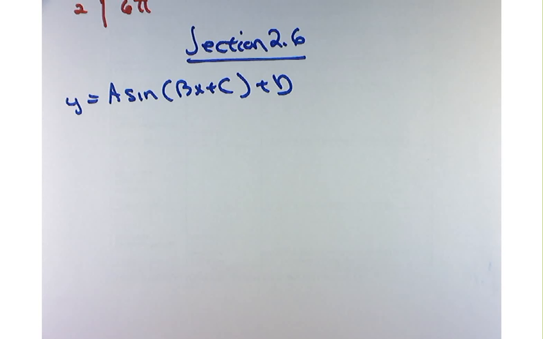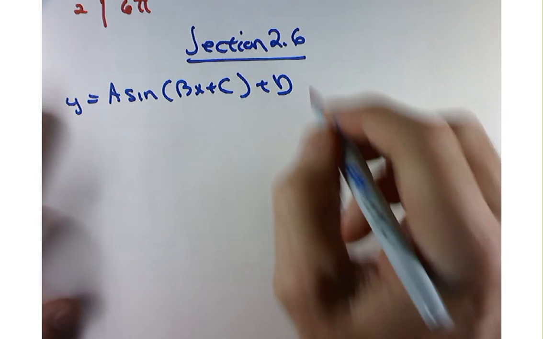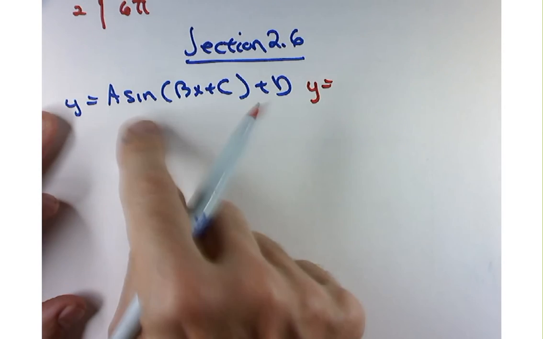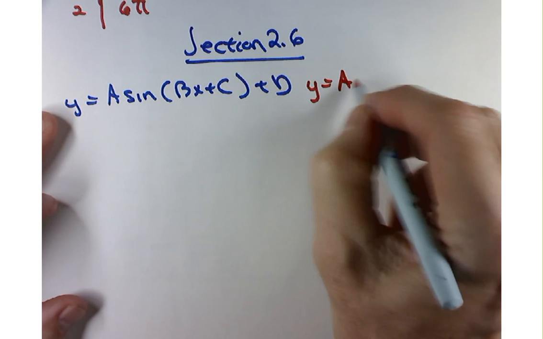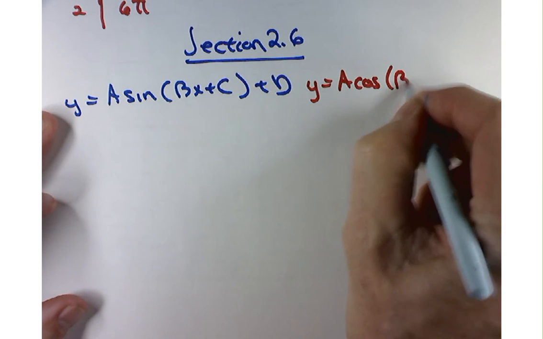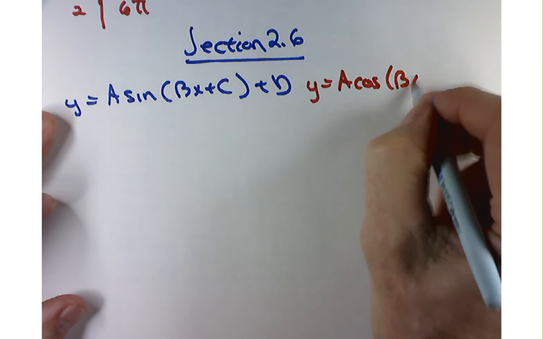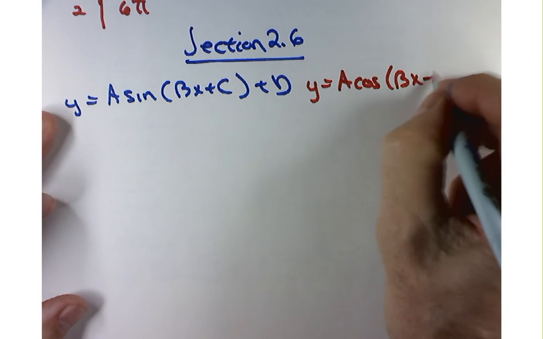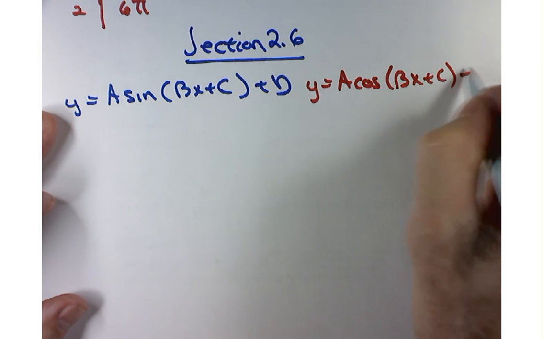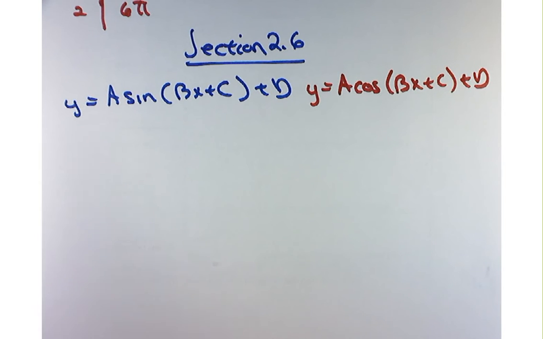Around with the graphs of sines and cosines. So the question is, if I take a basic sine or cosine graph and multiply it by something, or multiply x by something, or do that and add c or add d, what's going to be the effect of all of these things? So I gave you a quick link, and this is stuff that you can do for yourself as well, just by typing it in on Desmos.